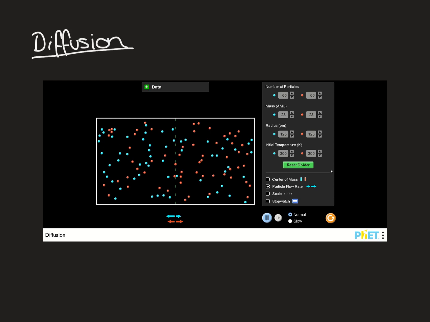But we have to keep going back to this idea that the gas particles are in constant random motion. So there are a couple of activities in your workbook asking you to think about what happens when you spray perfume in the corner of a room, to think about what's happening to the gas particles of the perfume. So look at this visualization and then think about what's going on with the perfume scenario.